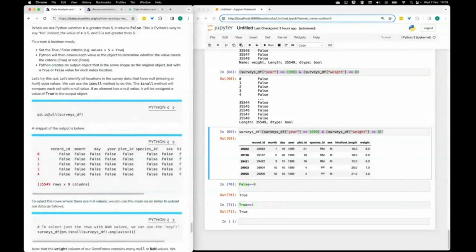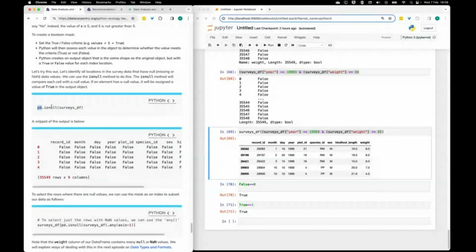It can be called from the Pandas root package itself, so pandas.isnull.